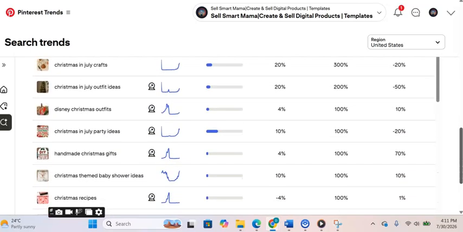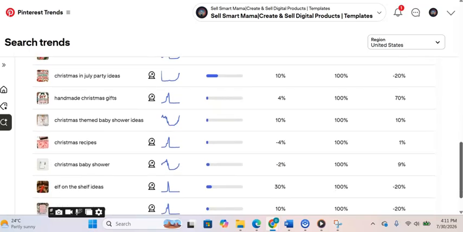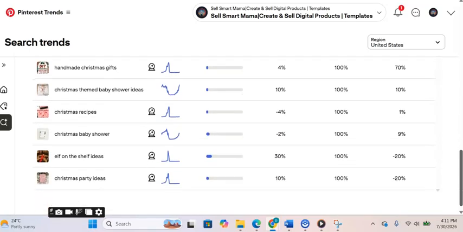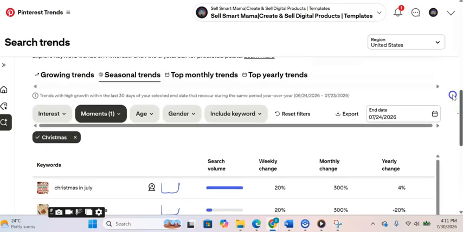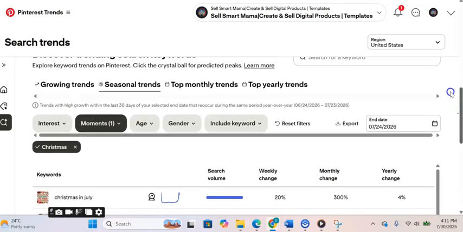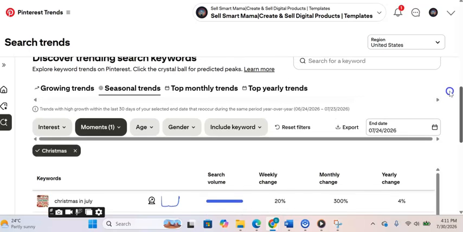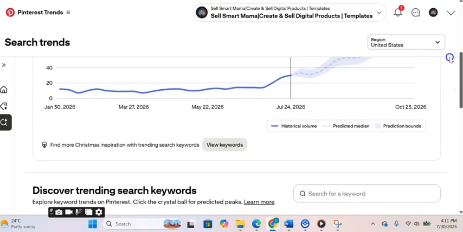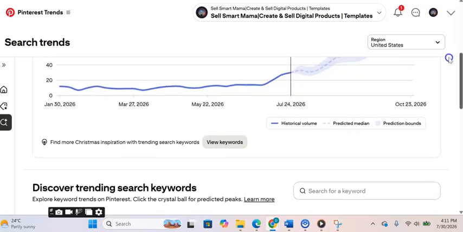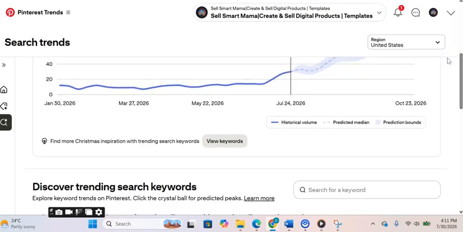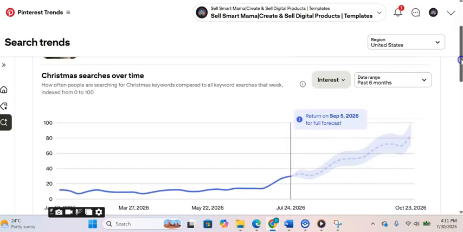So here are some of the keywords that you can write down. So within Pinterest, there are so many ways that you can get keywords that you can use in your descriptions, in your titles, just to make your pins rank.